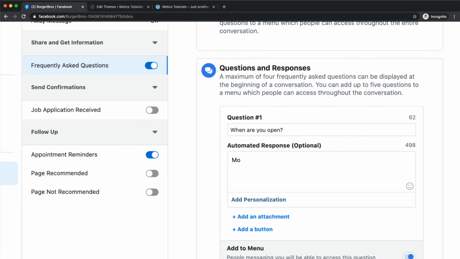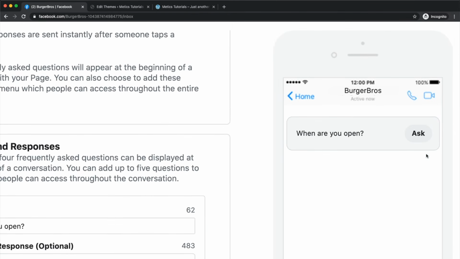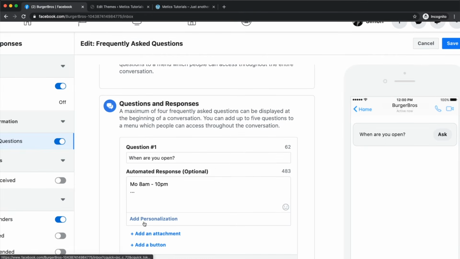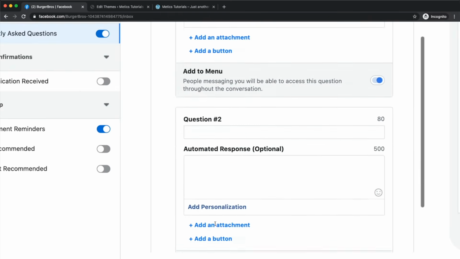So we could say Monday, 8 a.m. till 10 p.m. and so on. Whenever somebody clicks on the chat and they see those frequently asked questions, they can just click on ask, and then they will automatically get your answer that you have set up right here. We can also add another question right there, and then a third question.